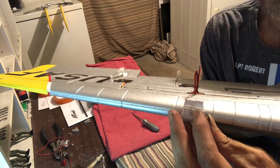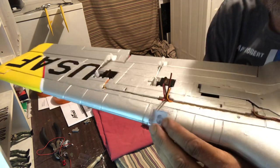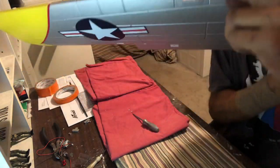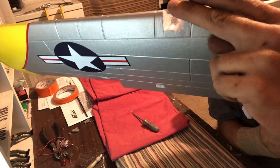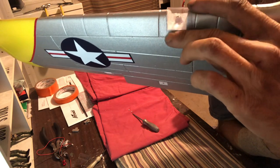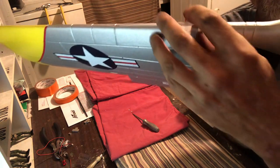Make your slot just smaller than your cover. See? Just smaller than the cover. See how it overlaps it there? It overlaps it on the back side. There's where your glue's gonna be. You don't want any glue out in here. You want all your glue on the edge. So you just barely put a little edge of glue on it, not much.